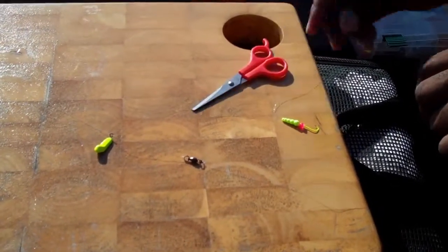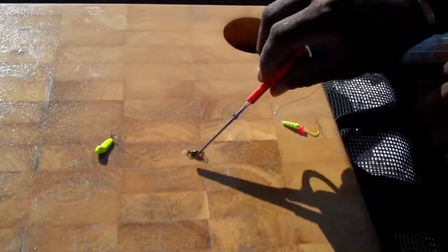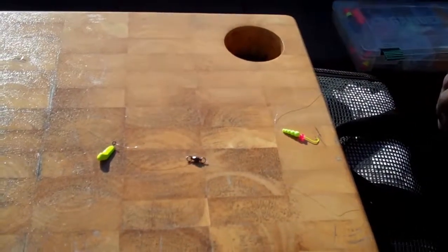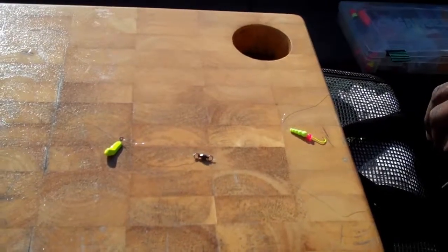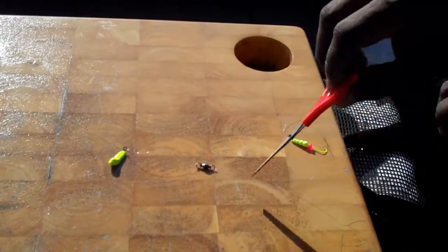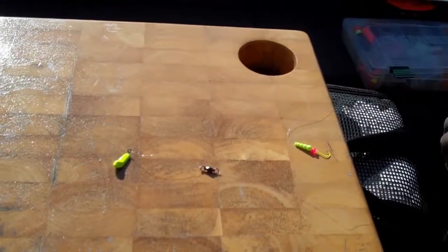The way you set it up is you put your lindy on your line, you tie a barrel swivel to it, and then you tie what's called a snell, which is just basically a long lead. What this does is this weight takes the line down, and the length of your snell allows your bait to swim in the water somewhat.